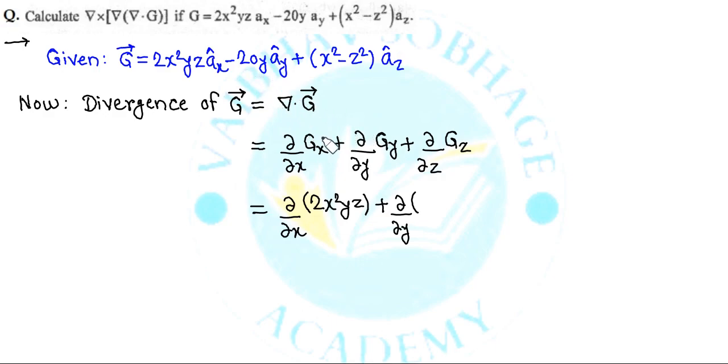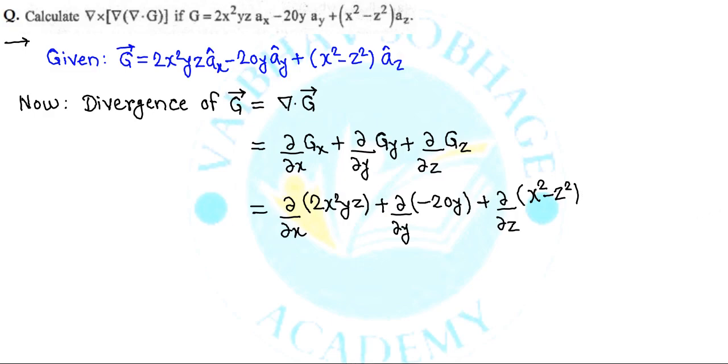See, you might get confused over here. This is the basic property of divergence, that everything is joined with the plus sign. So dy dx plus dy dy plus dy dz, and in your given vector g, the y component is with the minus sign. So we just have to write that minus sign over there, so that you will find the correct answer. That is minus 20y, plus dy dz of its magnitude along the z direction, that is minus x square z square.